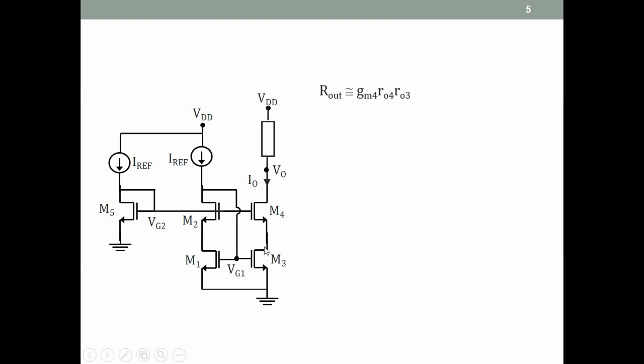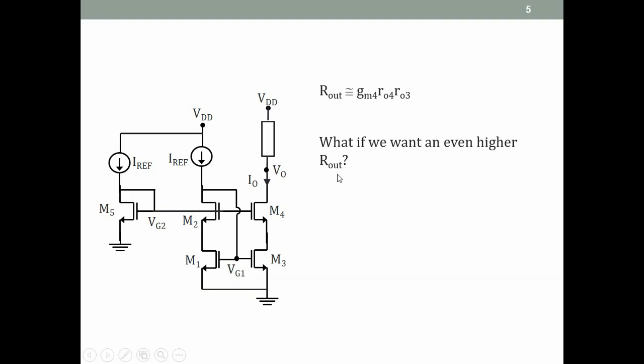So we have this circuit, low voltage cascode. So by the way, this is called a low voltage cascode. And we have got an R out of GM4 RO4 RO3. Then we ask, well, what if this is not enough? I still want a higher R out. And this does actually happen in circuits, specifically in circuits called current steering digital to analog converters. We in fact look at them in just a few minutes, where this R out is often not enough.